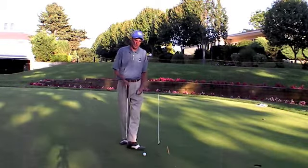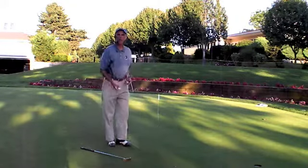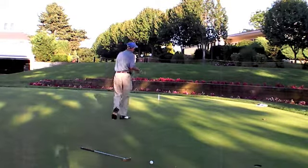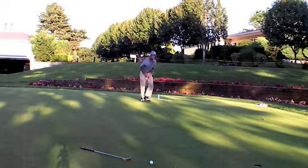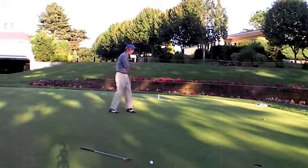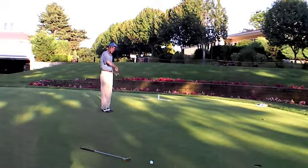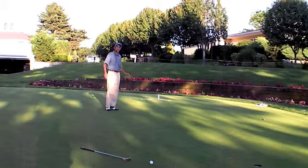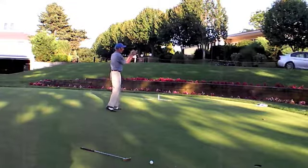The last thing I'd like to show you is how to read a putt. Let's say you landed a golf ball on the green from 150 yards out, and that's what you got. Here's the hole, and you need to know the straight uphill line through that hole so you can perceive the way the ball will roll into the hole and how it will break. The straight uphill line through the hole we'll call the fall line or the zero break line. How do you see that? How do you know whether it's that way or that way or that way?